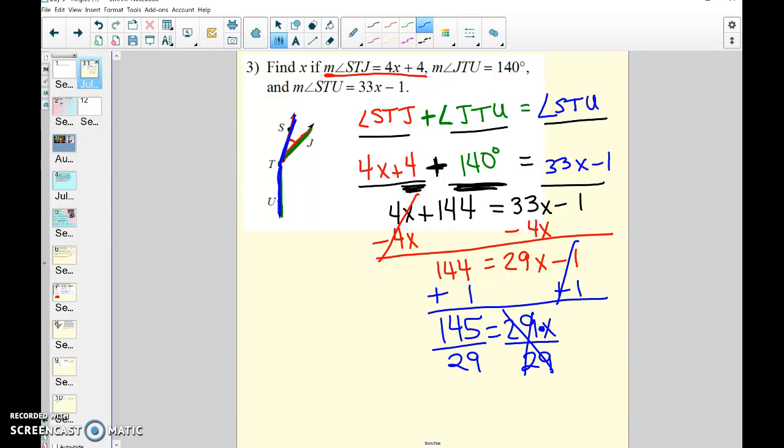See how x is still there? I haven't canceled out x. That would defeat my whole purpose. And if you calculate out 145 divided by 29, you should get 5 for your final answer. And that's what they wanted us to find. So we found x. The back side of this worksheet is your assignment. The lower portion has to do with this angle addition postulate, and the upper portion is more of the basic vocab like we did at the beginning.